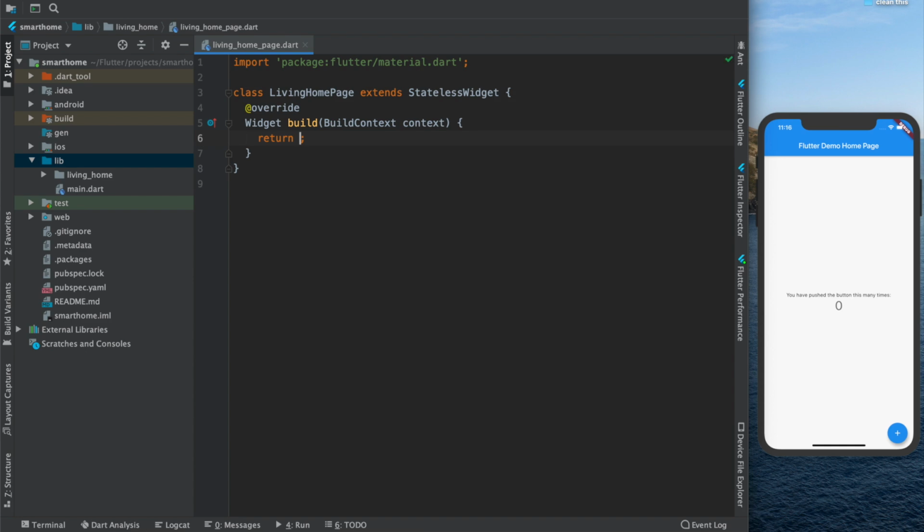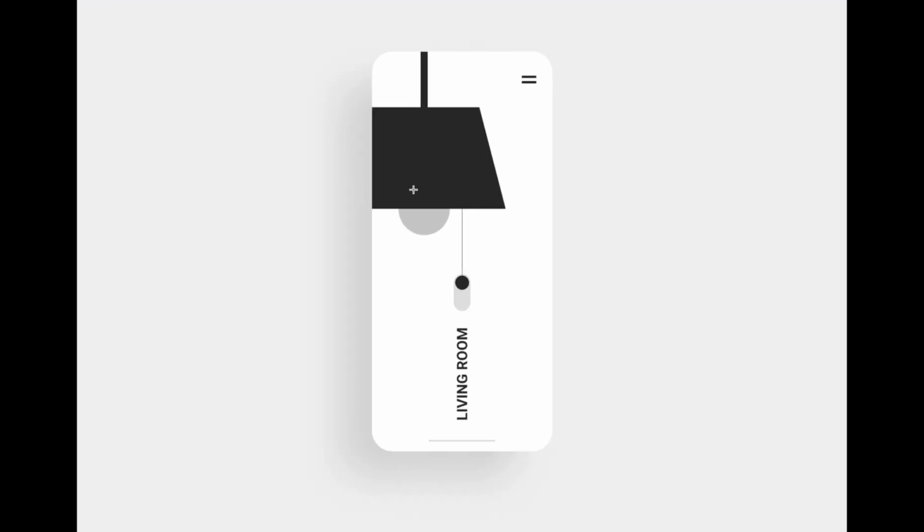When we want to create this type of UI, first of all you will have a scaffold, right? And in that body you need to have some widgets. The way I have tried it is, all will be in a stack, so they will be placed on top of one another. I will be using stack and positioned widgets together so that this type of UI is created. So I will create multiple widgets.